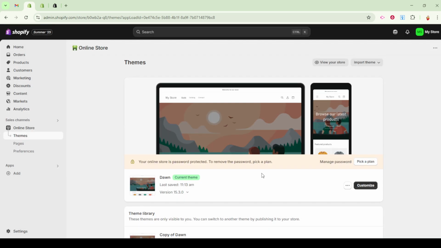At this point, you can click the Preview button to get a glimpse of how the theme looks on your store. This is also where you can customize various elements of the theme to better align with your brand's image before actually making it live. The process is straightforward once you've walked through it, and hopefully this guide has helped clarify each step. Go ahead and explore the new possibilities that your theme brings to your online store.